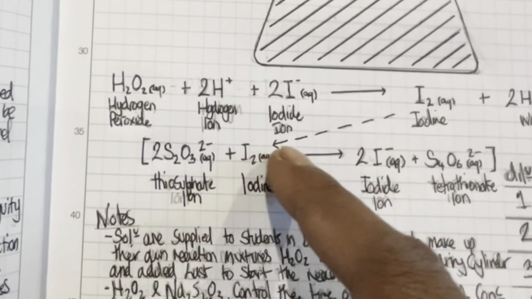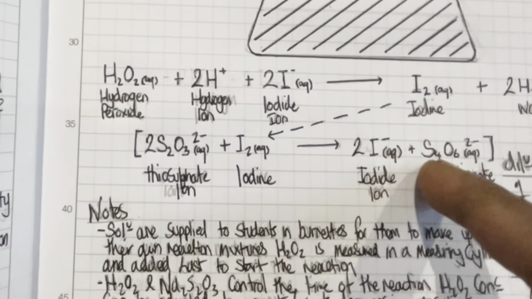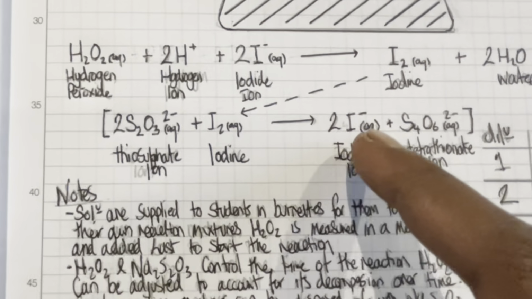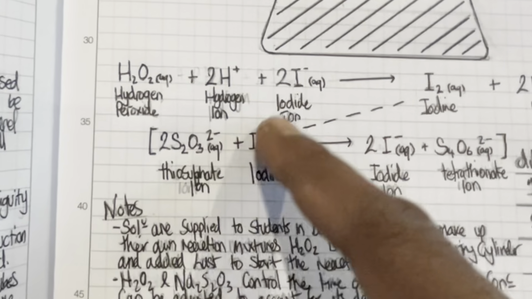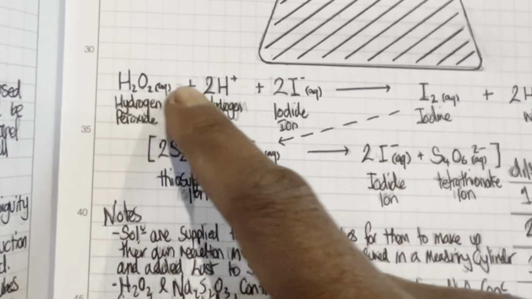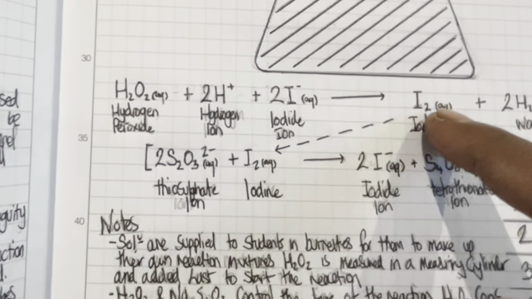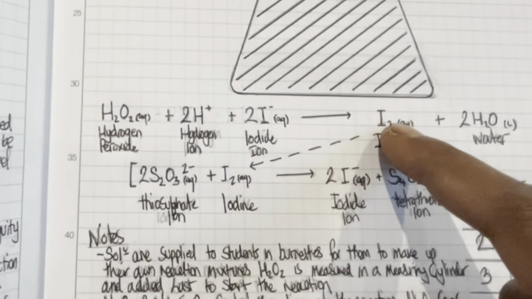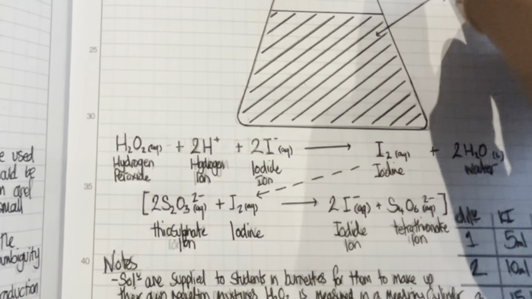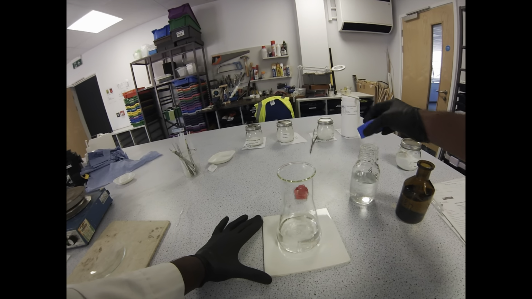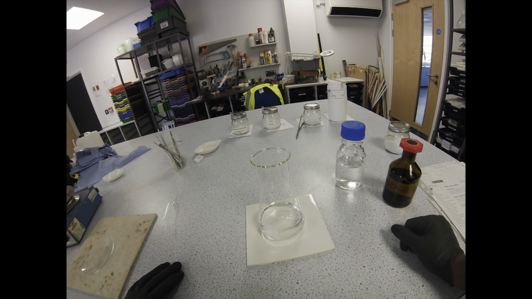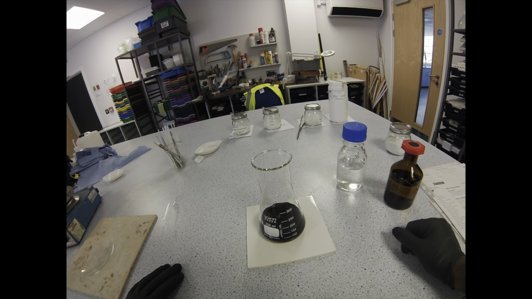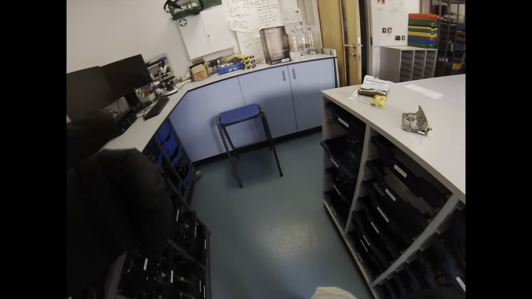Now, as the iodine is being made, it is reacting with the thiosulfate ion from the sodium thiosulfate to make the iodide ion and the tetrathionate ion. That iodide ion goes back round to the top as if it's in a circle. So these 2 reactions are going on at the same time. That top reaction is the slow reaction, that's happening all the time. The bottom one is the fast reaction. That reaction continues on until the thiosulfate is all used up, and then you get that instant black colour. Such a beautiful and simple and elegant reaction.